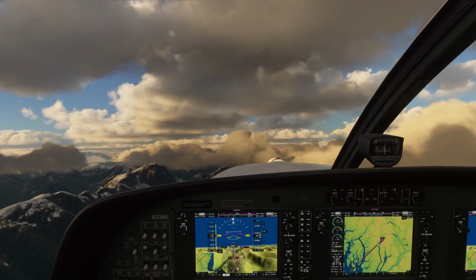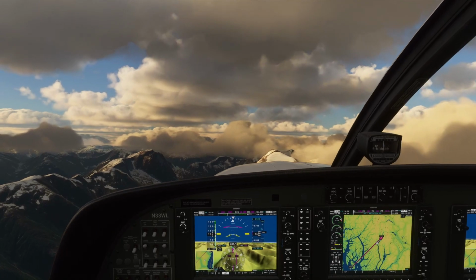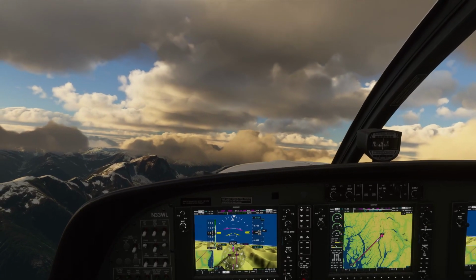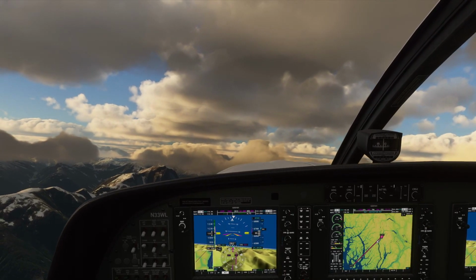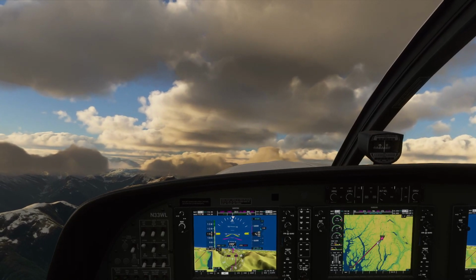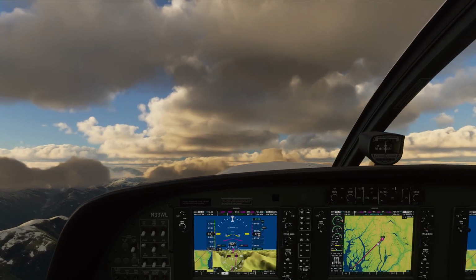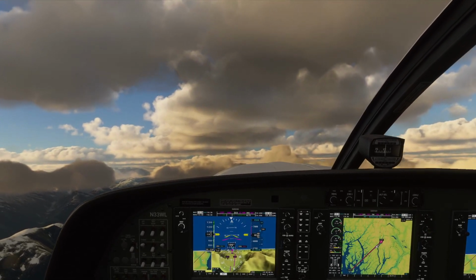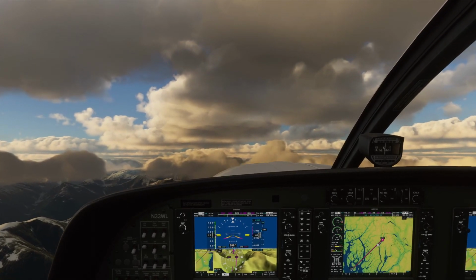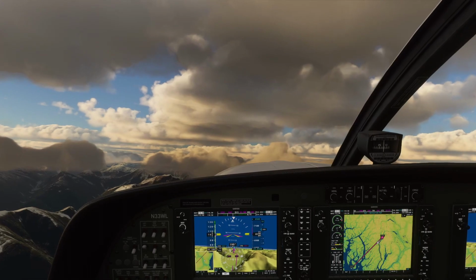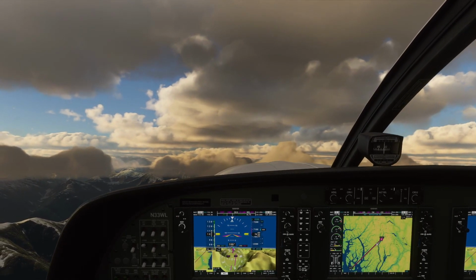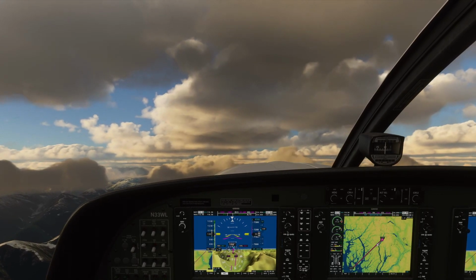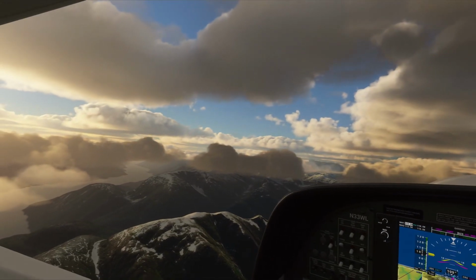Yeah, you can see if we push the nose down now, these peaks right here are just a little bit below us. We want to go ahead and continue the climb, and they are really close to us, so we could cut over to the right a little bit more to avoid these clouds directly in front of us, but I'd rather cut a little bit more to the left, and fly into that little break right between them. And then by the time we're up there, we should be right around 8,500 feet anyways, and able to turn a little bit more on course and not have to worry about this stuff so much.